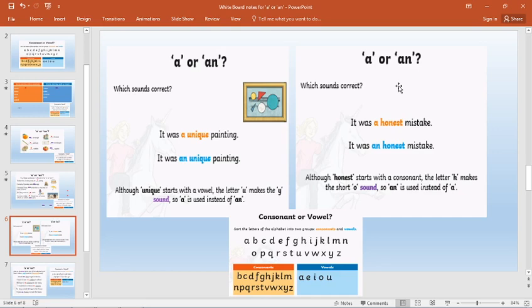And if you look into the grid at the bottom and you say the sound ah, if you look for the letter that you would expect to make this sound, the O, the ah, it's a vowel. So for that reason there are some exceptions to the rule, but if you say the sentence out loud, you should be able to hear whether you've made a mistake or whether it's an exception to the rule.